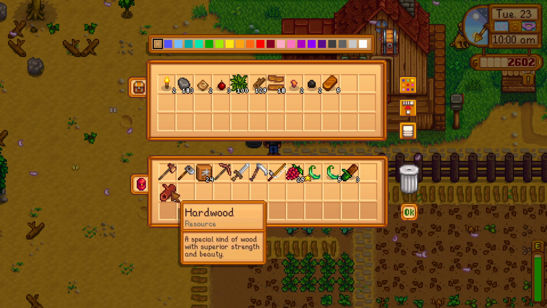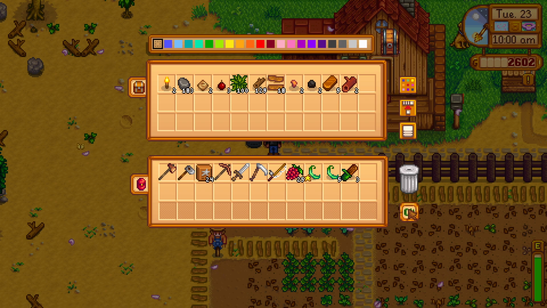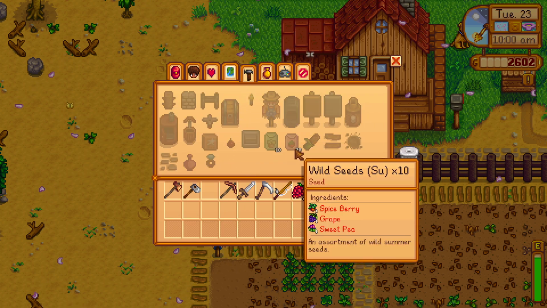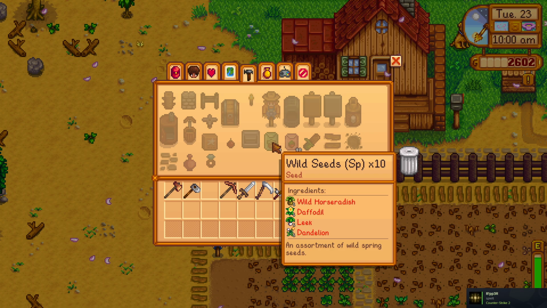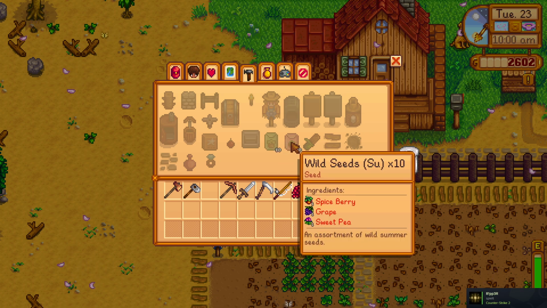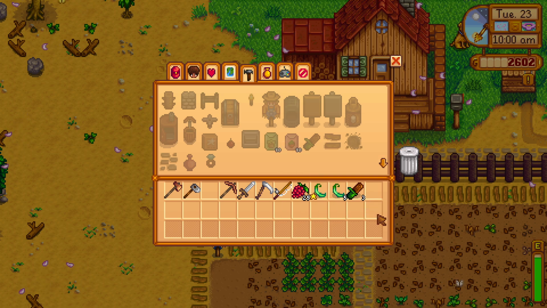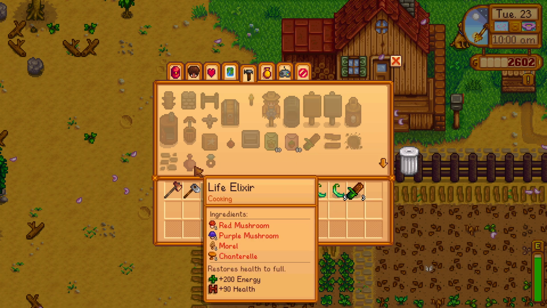Hardwood. I don't know if it's needed for anything later. Yeah, what was that? Wild seeds, 10. I need spice berries, grapes, and sweet pea. That are summer seeds, okay. Spring seeds, okay, okay. So I only need 3, okay. So these ones will not spawn anymore in the summer then. So I need the summer ones then. Okay.